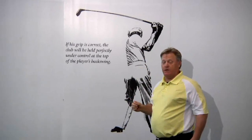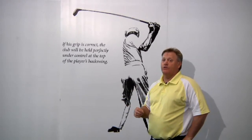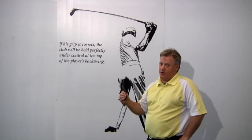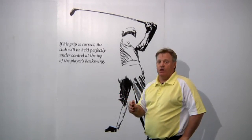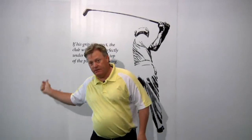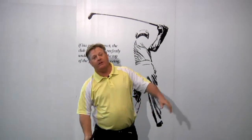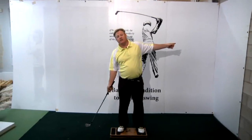It's very important that we all understand this: Mr. Hogan in his younger days was nowhere near as good as when he started getting older. He constantly fought hooking the golf ball. The more we try to stay behind it, the more possible it is we're going to hit a hook. Now I can see somebody out there saying that's a good thing because they hit a slice — but no, the good thing is to hit it straight. Standing back here may fix your slice, but it's going to give you a hook.